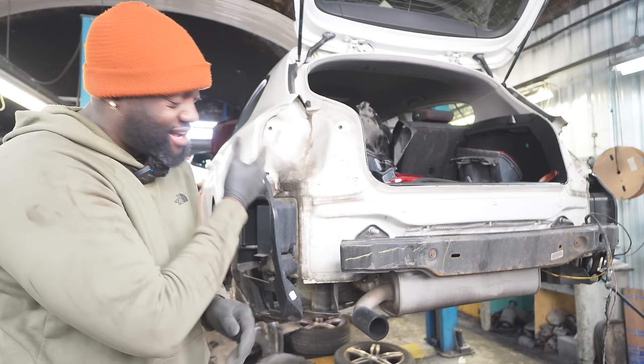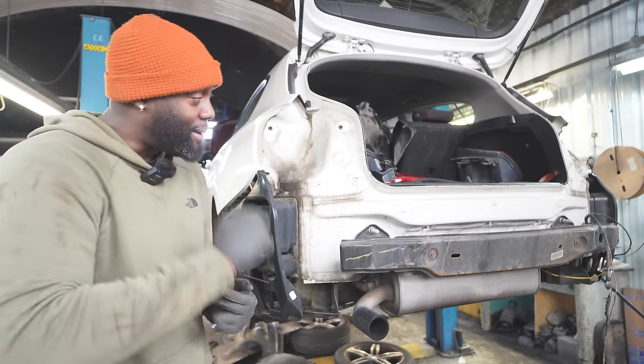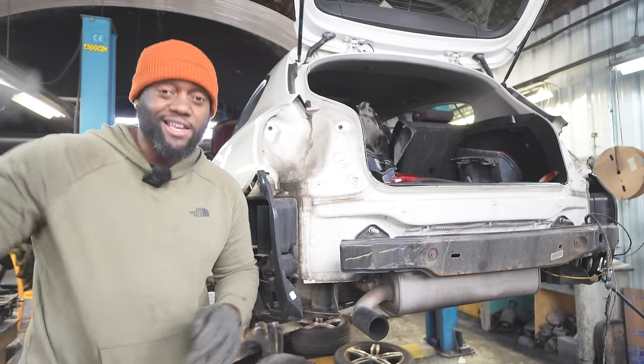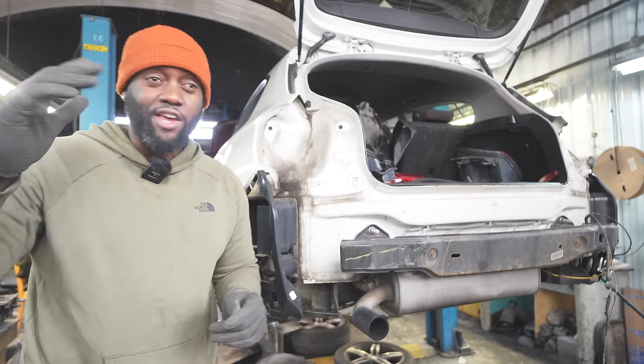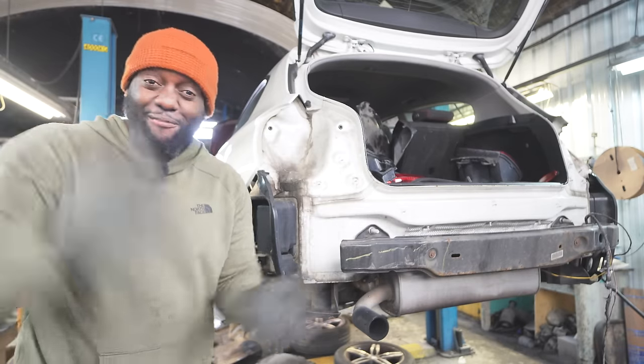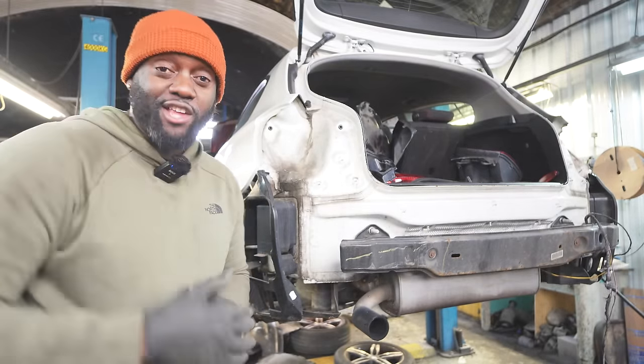I was a bit surprised that this car is such a dead spec. There's no front parking sensors, no rear parking sensors, but I'm going to be retrofitting all of those as well. So by the time this is done, it's going to be a fully spec'd out M140 / M2 / crazy 1,000 horsepower creature. I don't know, but it's going to be crazy. But for now, I'm going to pack up all of this, clean up, and I'll catch you when I get some parts.